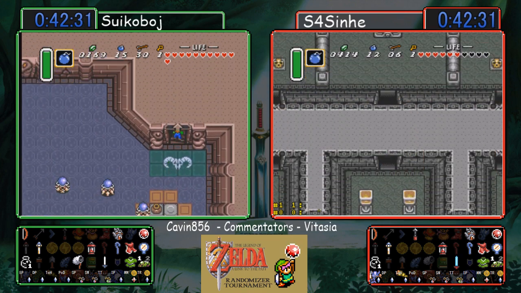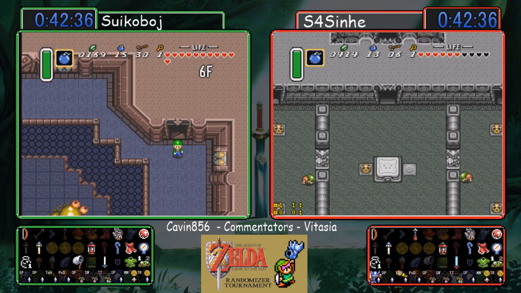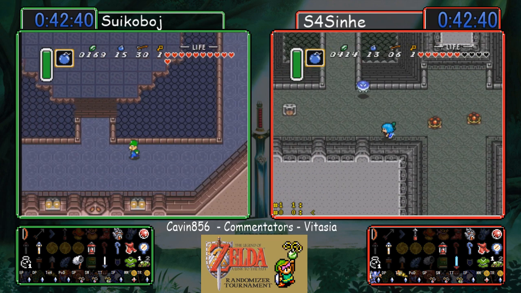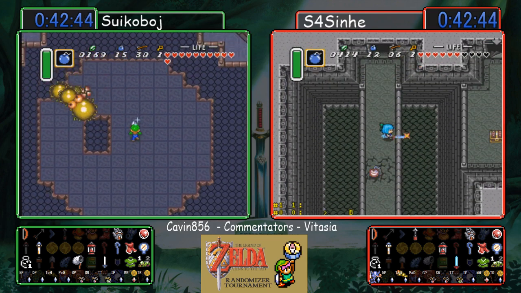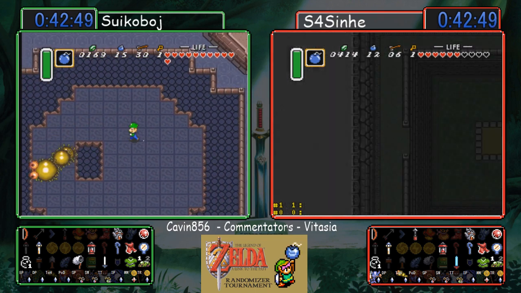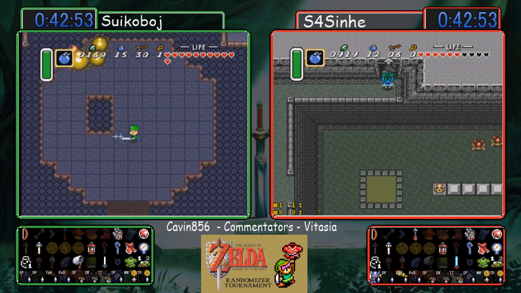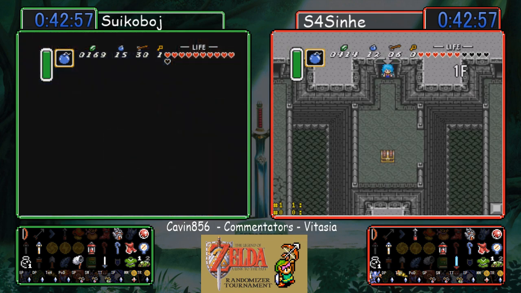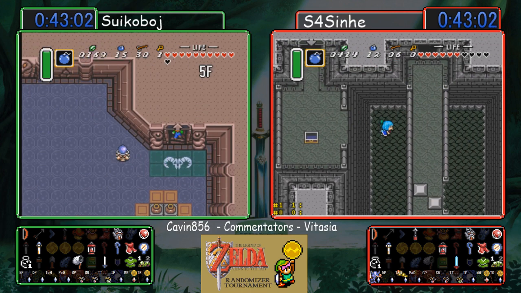So that's exactly what we were hoping for. That offers two possible places to go. So we could see some route divergence once Suikoboj gets that. Well, and we're seeing Sinhe's going to go ahead and clear out the rest of Pod while he's still here. Not necessarily a bad move, but there's so much value in East Death Mountain, I would be hard-pressed to not head up there as soon as he gets out of this place.